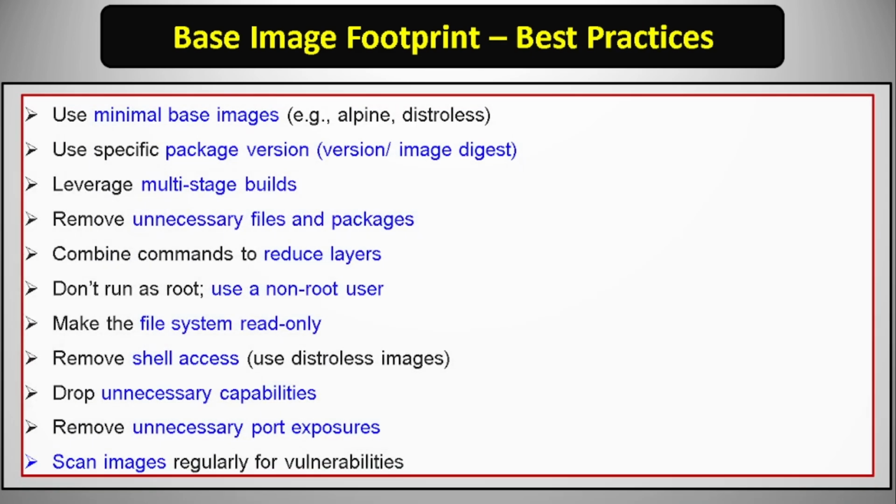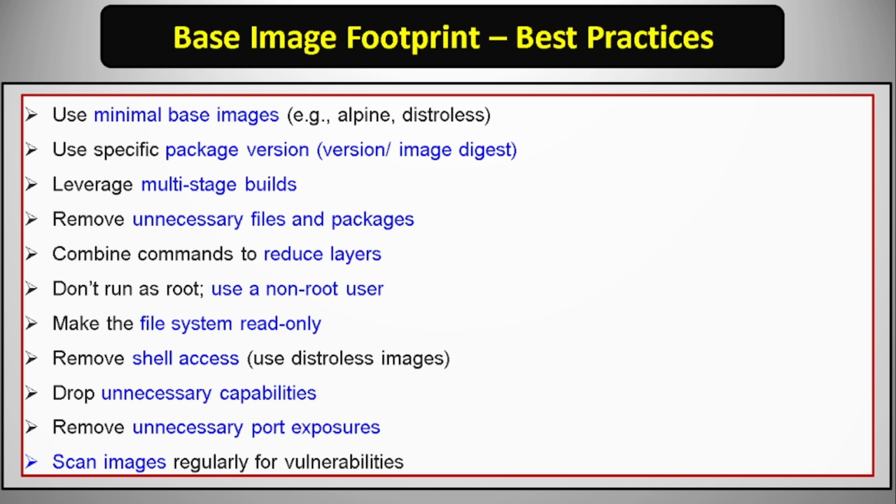Understanding these instructions is crucial to ensure your containers are secure by following best practices. Here are some best practices for creating a secure Docker image. The first is to use a minimal base image. Always prefer lightweight images like Alpine or Distroless. Avoid large general-purpose images like Ubuntu unless absolutely necessary.